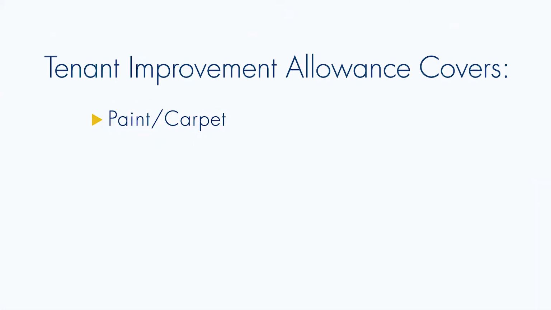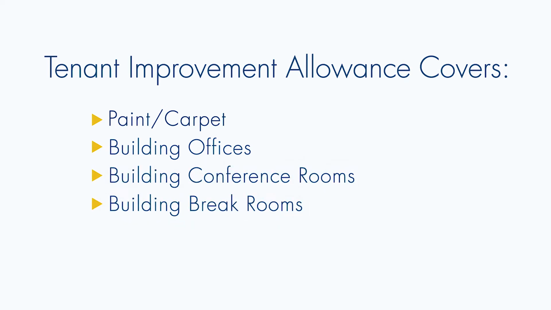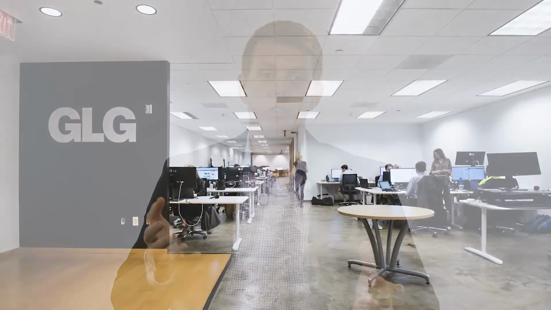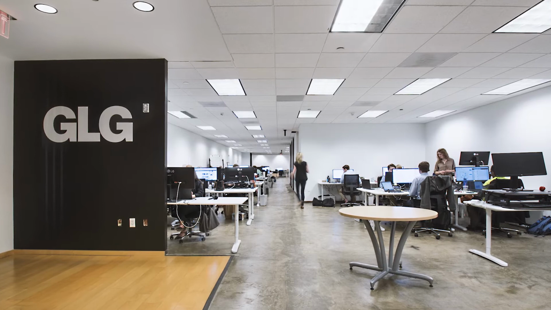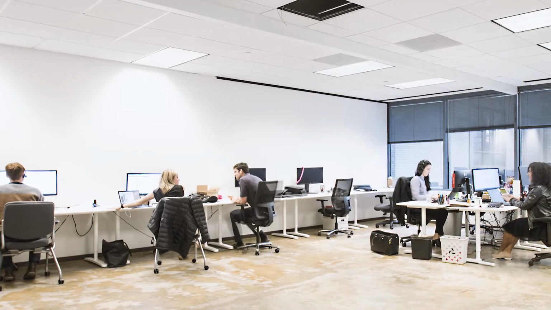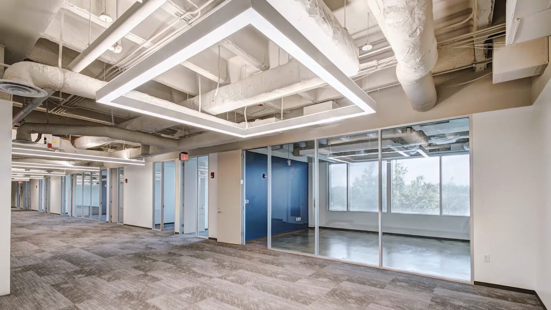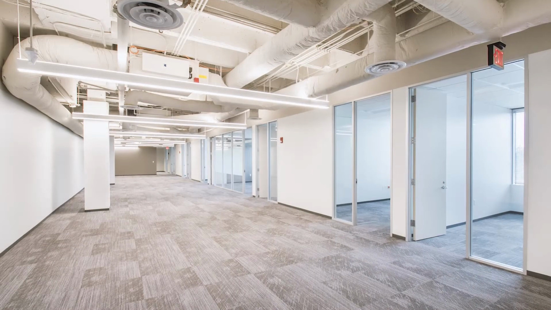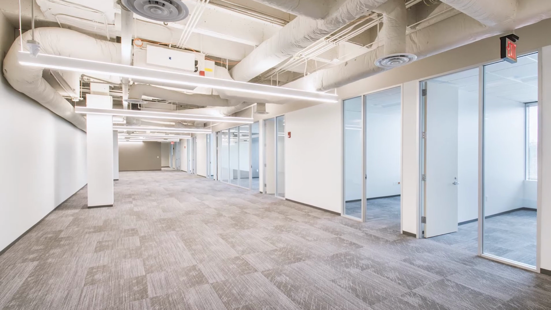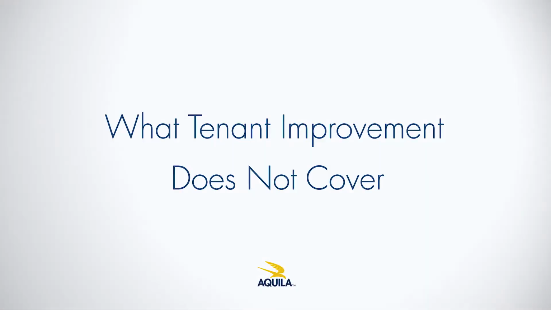The things that tenants are typically using their TI allowance on are simple things like paint and carpet, building out offices, conference rooms, building out a break room, the basic things that you walk into an office and it feels like an office for. You know, maybe you're using your TI allowance to go in and tear down offices and make it more open, create more creative light fixtures or things that will belong to the space and the landlord will feel has some long-term value to the building.